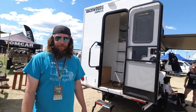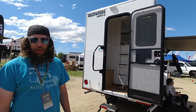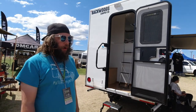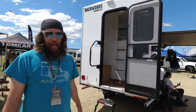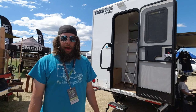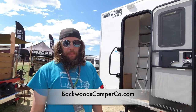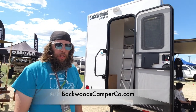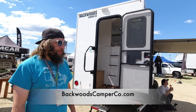If guys wanted to come and check this out, could they come by? Sure. This is always at our place out in Estacada, so they can come check it out. We're going to start going to more events. Hopefully we'll have the production model soon — this one I built all by hand, it's a prototype. They can check us out on Facebook and Instagram at Backwoods Camper Co, and also BackwoodsCamperCo.com. We have a YouTube channel too — you can check out builds and stuff. There are only a couple videos on there right now, but we're working on making more.